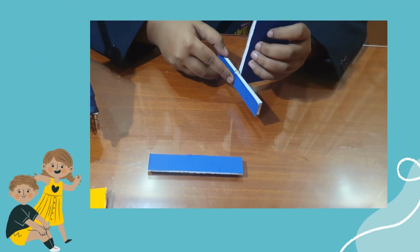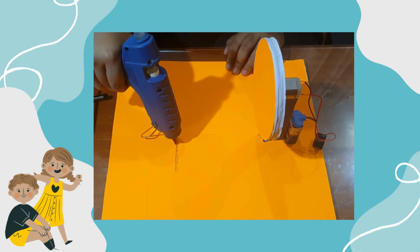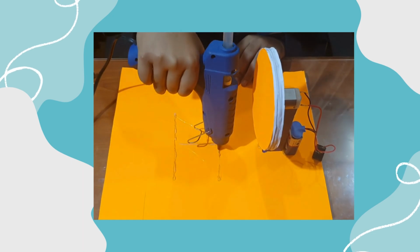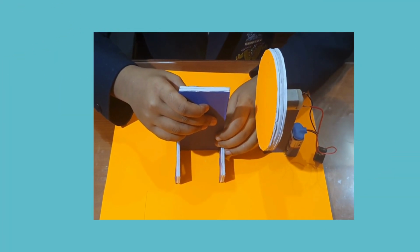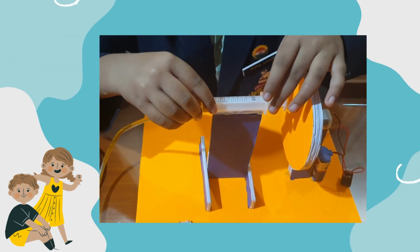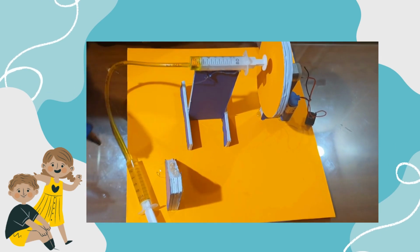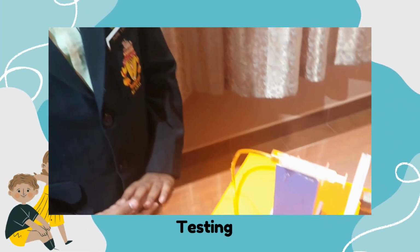Now make the brake pad syringe platform. Glue the stand to the base in front of the wheel. Add the platform for the brake pedal syringe. Glue the brake pad syringe. Glue the brake pedal syringe. Our hydraulic system is ready.